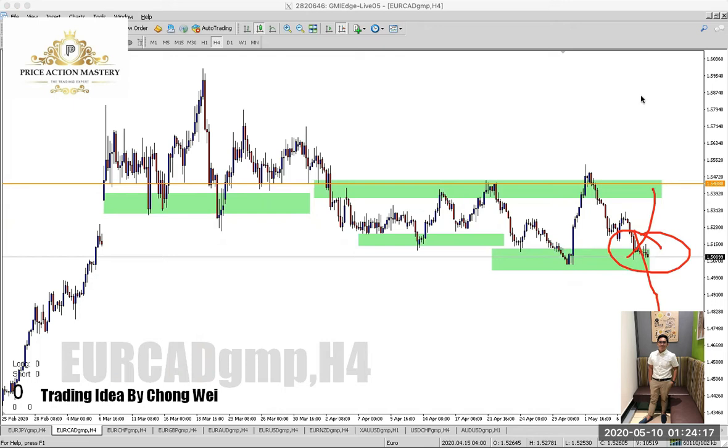So what you can do now is you don't sell or buy, you wait for the market to break down, then retest, you go for sell. Or if it goes up, sell is better. Don't sell directly, because as you know, this is the buy zone. If you sell, the buyer might bring the market up. So just observe first for this trade.